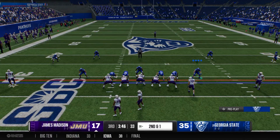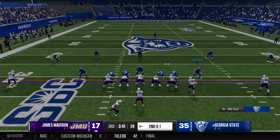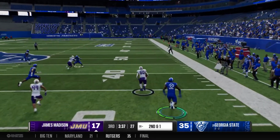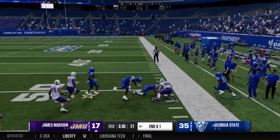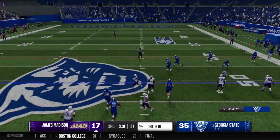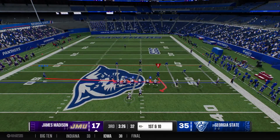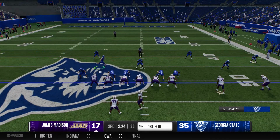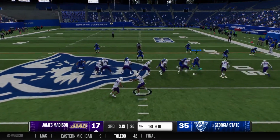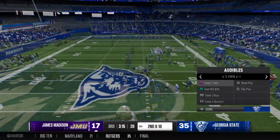When you get man coverage, you definitely like taking advantage of the inside really quickly. Running a nice slant route real quick, being physical, getting on the inside, quarterback putting it right on the mark. Quickly out to the tight end. They've got it to the 49-yard line, and they'll move the chains. And the Dukes are in the hurry-up. Well, I know the tight end did some good things after the catch, but got to give the quarterback credit, too, for the location of the throw. Because he put it out in front of his big man, he was able to make the catch and accelerate, creating some distance there between him and the defense.